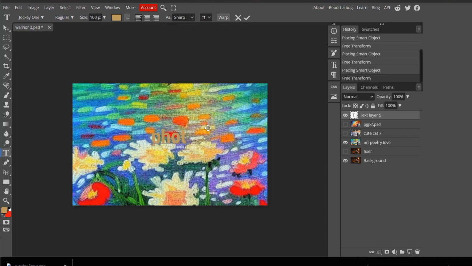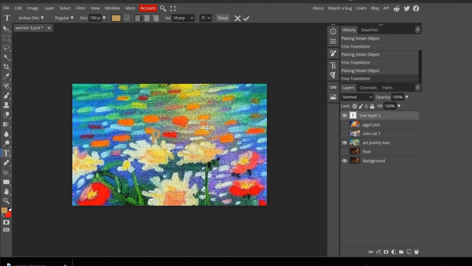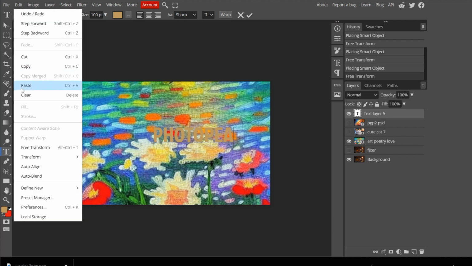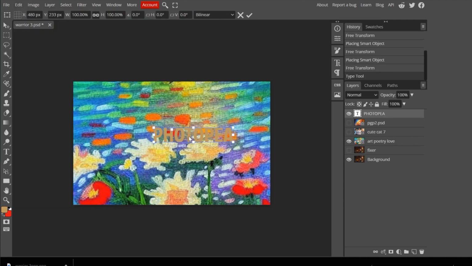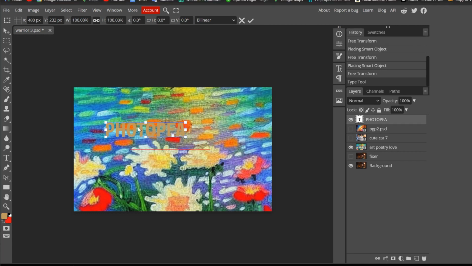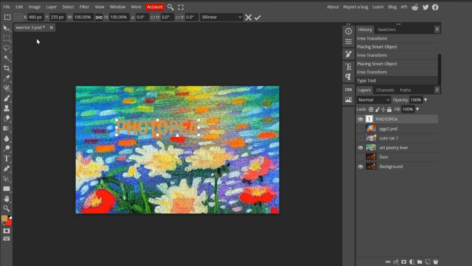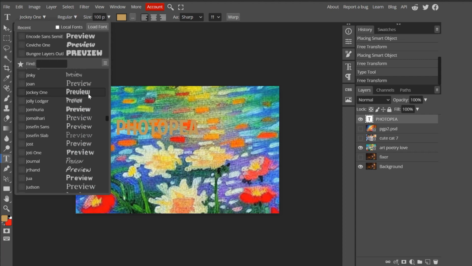Okay, so to add text, you just click on T and start, and then click somewhere in the picture, and then start typing your word. To change the position of that text layer, go to edit, free transform, and then you can move that word around. You can change the font by clicking on T again and selecting a different font, but because we're going to be putting a picture in the text, just make sure you select a pretty fat font.